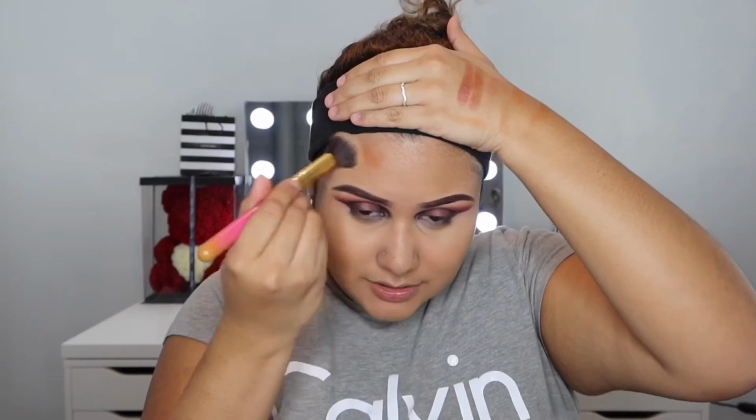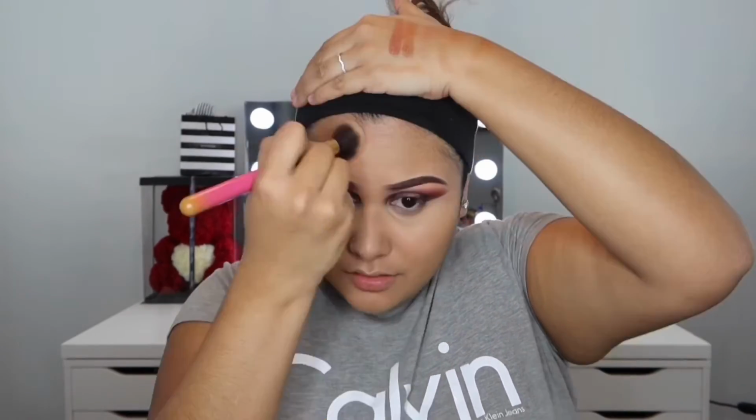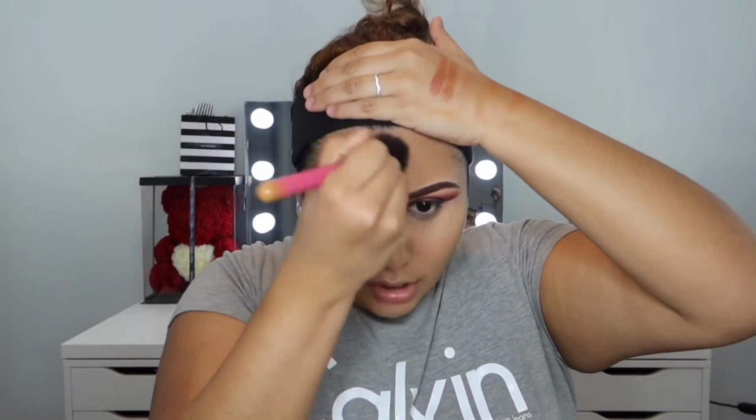Oh my goodness. It's so red. It's so red. Why do you do this to me? I'm so talkative today. What is wrong with me? I didn't even eat anything sweet. I had a milkshake from Chick-fil-A. Maybe that could be it.